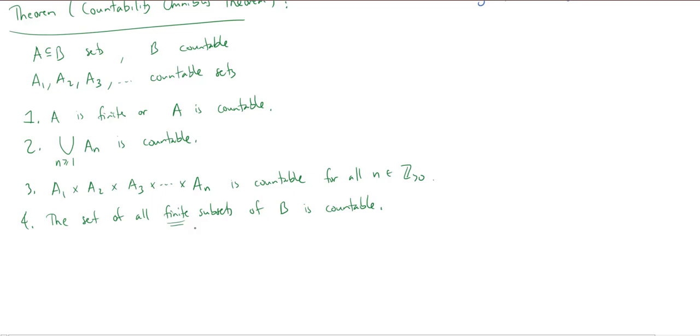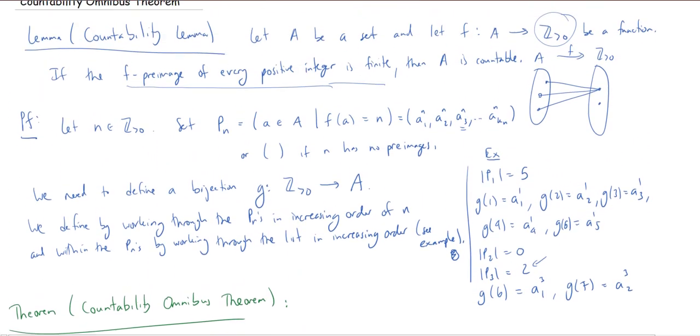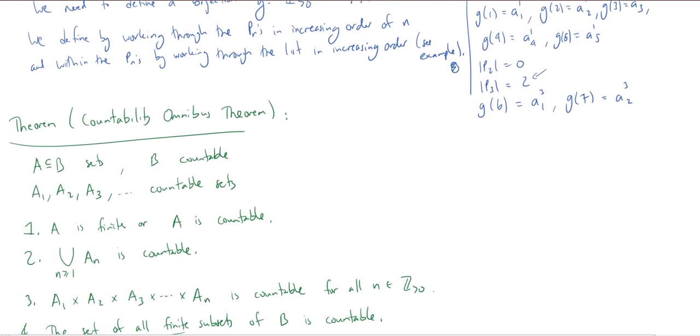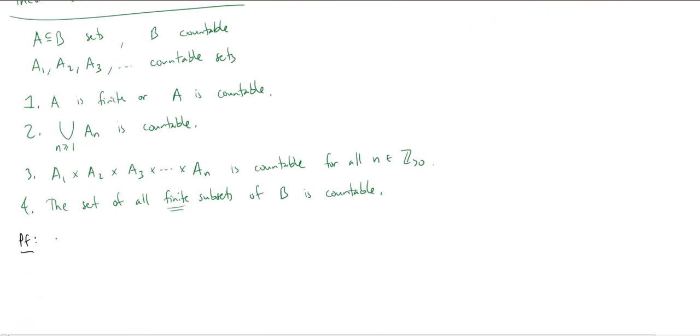All right, well, we're going to prove some of these. So I'll probably prove the first three, and I'm going to leave the fourth one as an exercise. But what you'll see is using this countability lemma, all of these proofs end up kind of looking the same. It's just a matter of how, when we go back to this countability lemma, how do we define a function from the set we're trying to prove is countable to the positive integers such that each positive integer has a finite preimage. Okay, so we'll see some examples here, and you just see how the game is played.